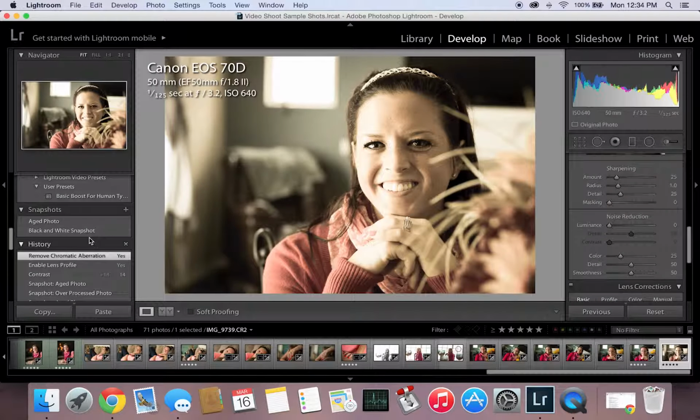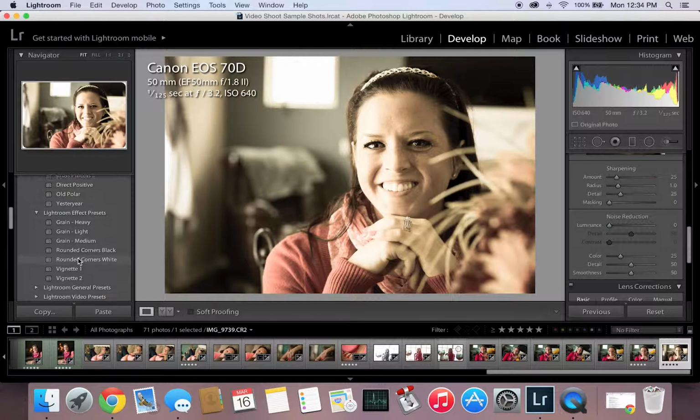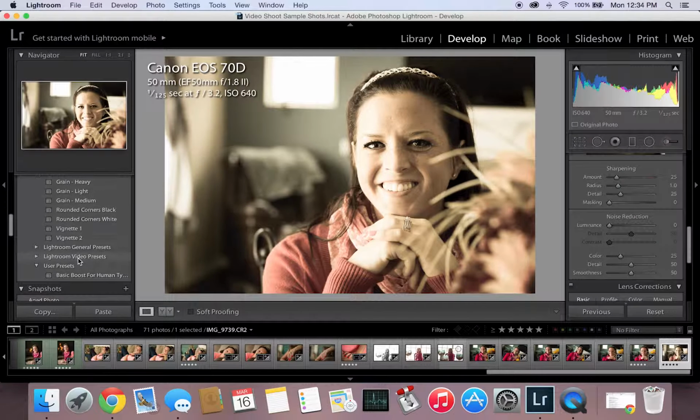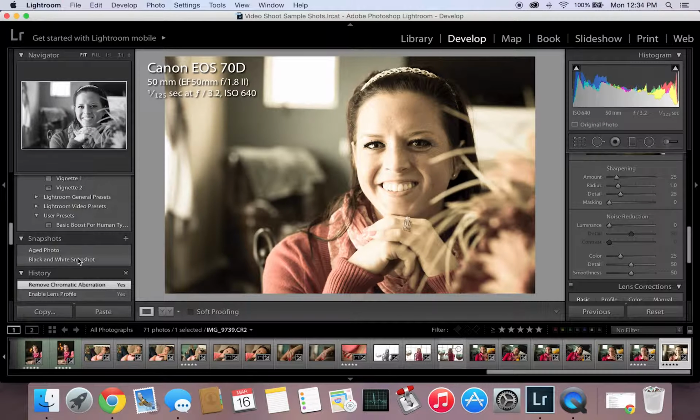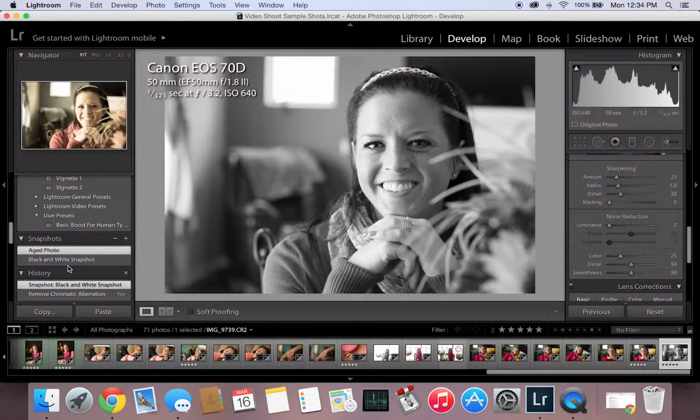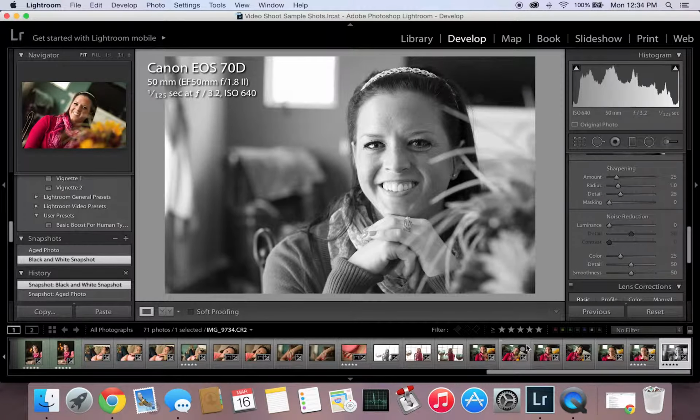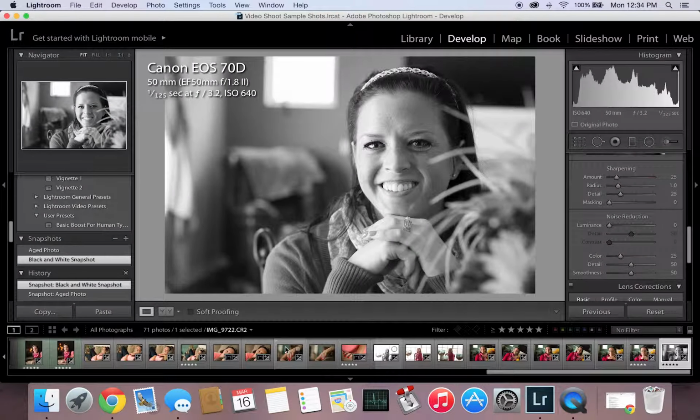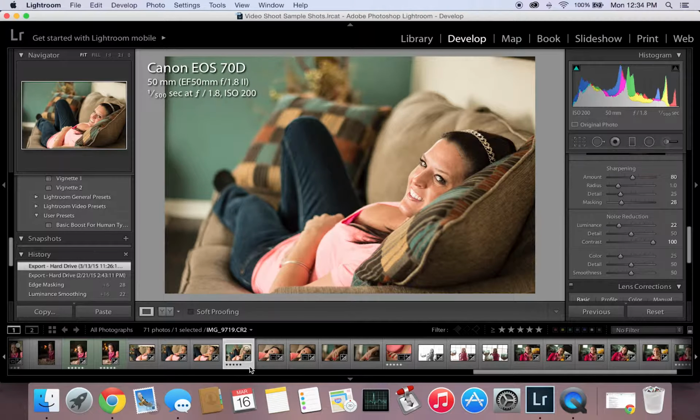And the differences between presets, because it kind of looks like a snapshot to some of the newer photographers that may be watching this video. You might be like, what's the difference then between a snapshot and a preset if it's just changing your settings from what you've saved? The difference is that your snapshots are photo specific. So if I go down to, let's say, this photo, I no longer have those snapshots.